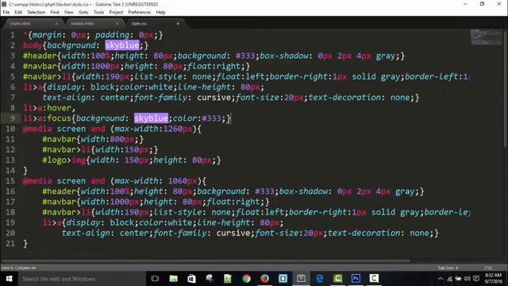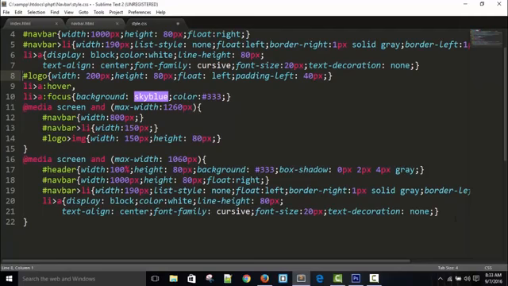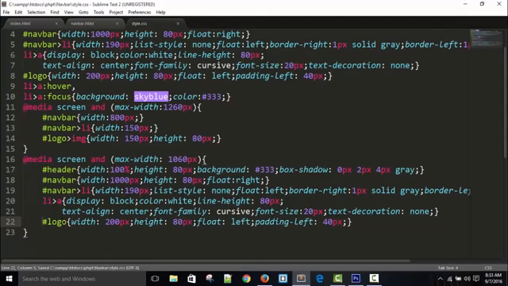Keep this logo to this. Next time it is easy to copy. Save.